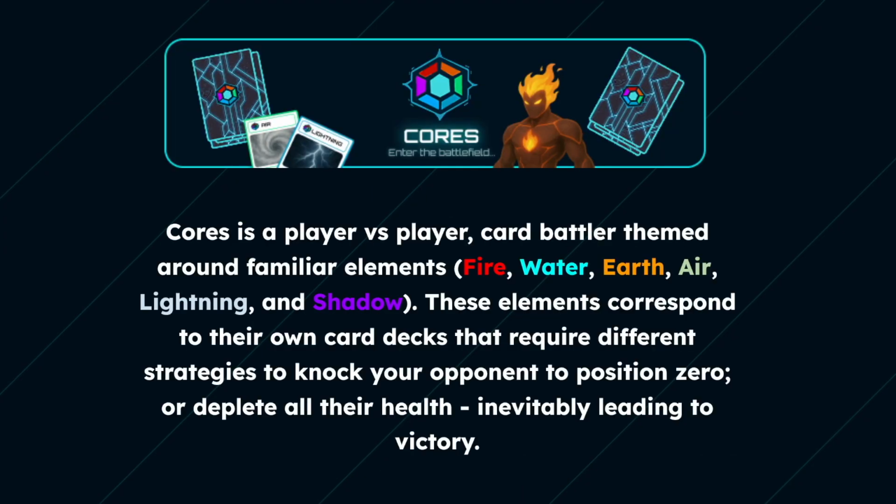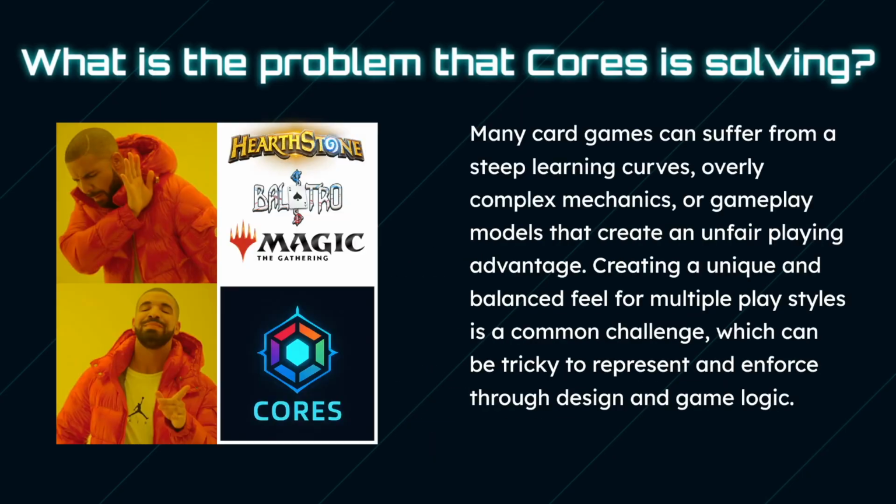Cores is a player versus player card battler themed around the four familiar elements along with lightning and shadow. These elements correspond to their own card decks that require different strategies to either knock their opponents to zero or deplete all of their health. This inevitably leads to one of their victories.